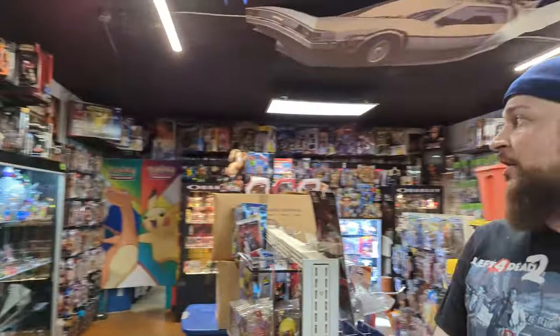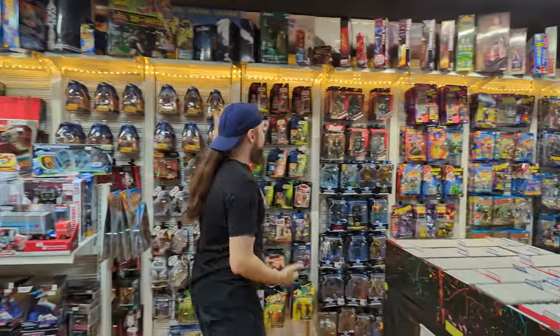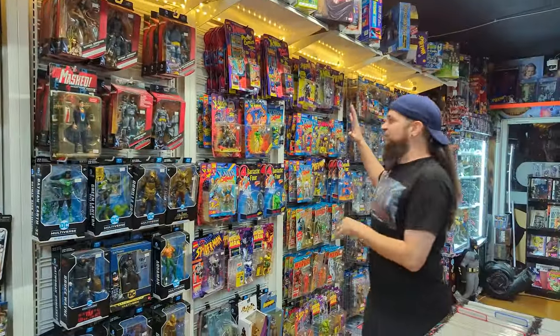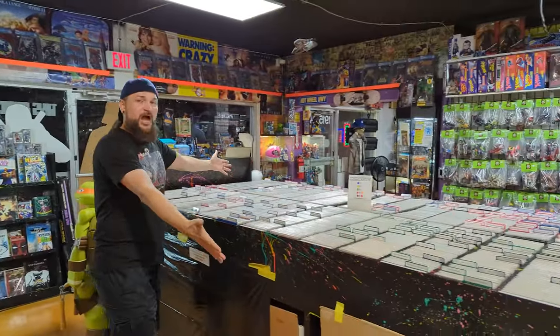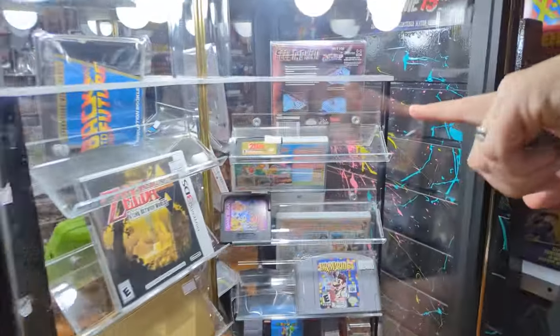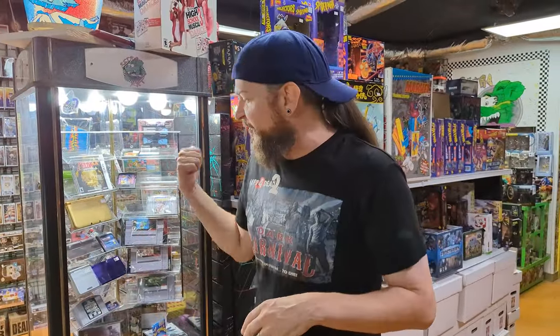Just to give a quick spin of this room — a ton of loose random action figures over here. You got a bunch of Transformers, loose wrestling figures on that wall, Star Wars, of course the Power of the Force. Every toy store has to have some Power of the Force stuff. A bunch of superhero X-Men and Marvel Legends guys. There's even a pretty decent sized amount of comic books in here — the store has a little bit of everything. I noticed a not-for-resale Zelda Link to the Past Four Swords — I have a thing for promo stuff and not-for-resale cards.